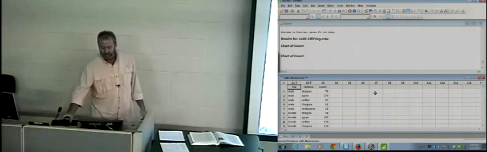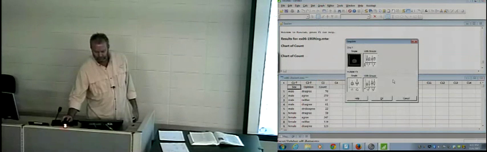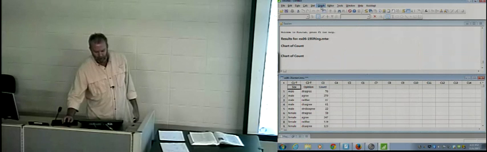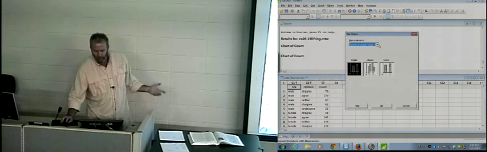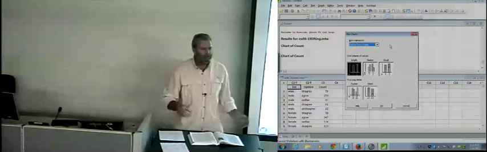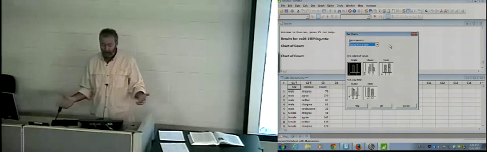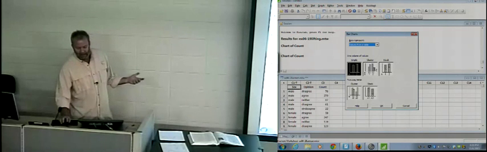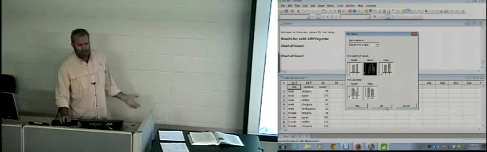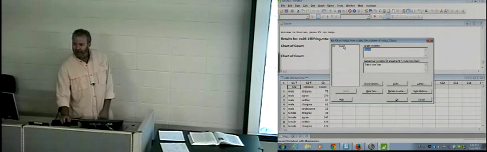All right? And so I want to go to graph, bar chart. I want values from a table. And then it doesn't matter. You can use cluster, you can use segmented. It makes no difference. It shows you the same information. All right? I don't know why I picked that one. It may be because it was before the other one. I want a graph count, right?